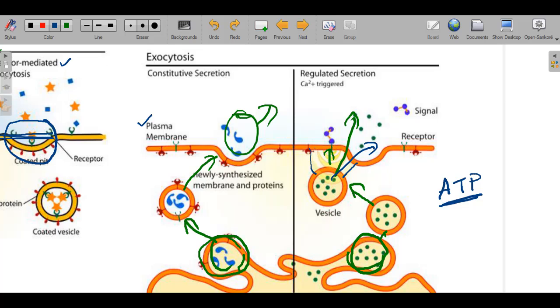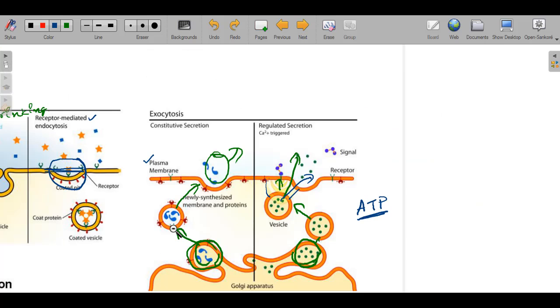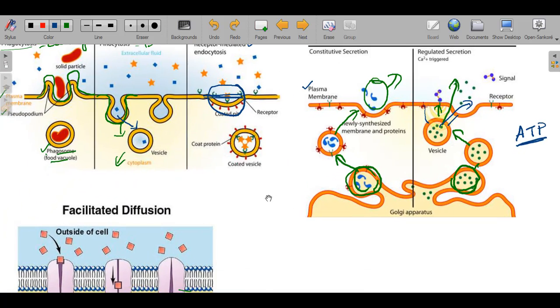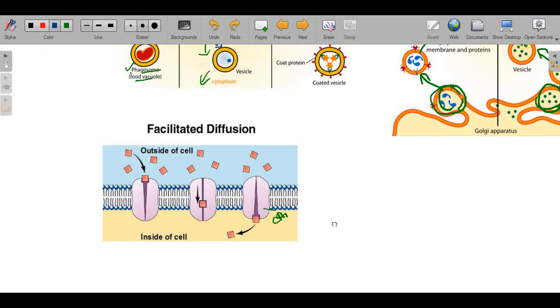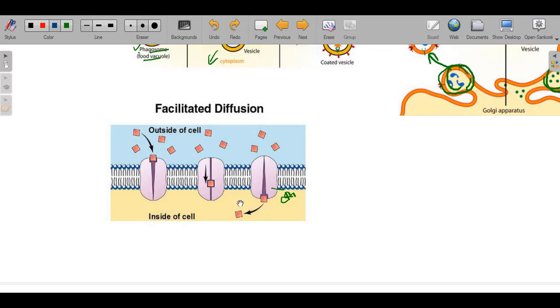And let me explain one more thing here, facilitated diffusion, one of the illustrations I collected for you. So facilitated diffusion requires some carrier proteins. If you remember, the carrier proteins are present in between the membranes, and as soon as some substances like glucose come here, you can see they gradually come inside. So this is a type of facilitated diffusion, very often seen in the case of glucose and a few minerals.